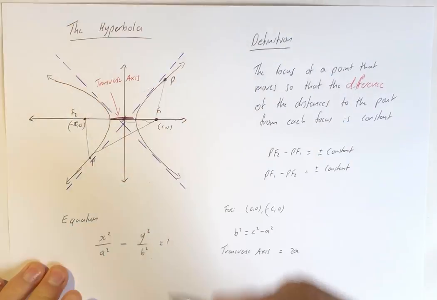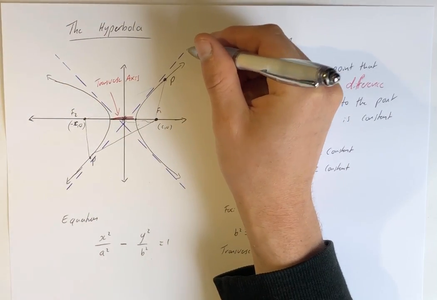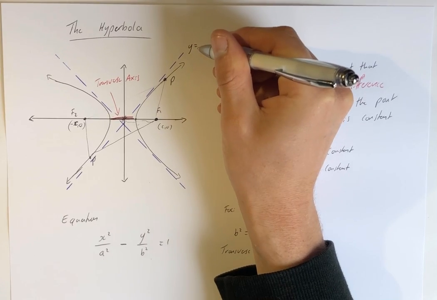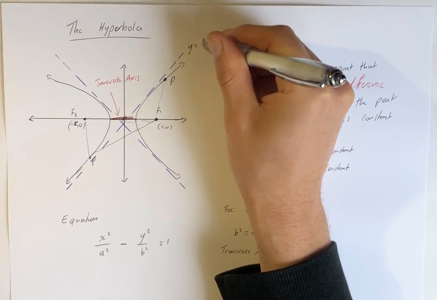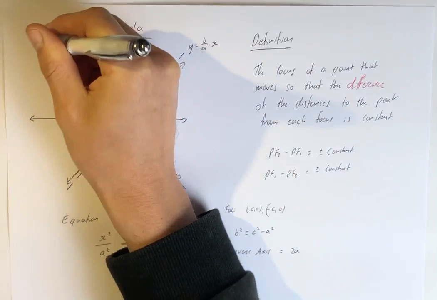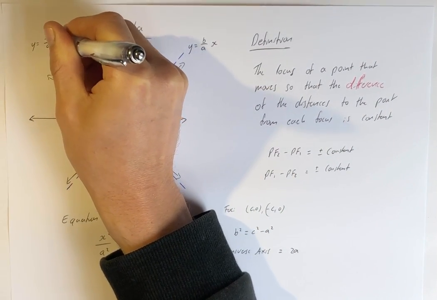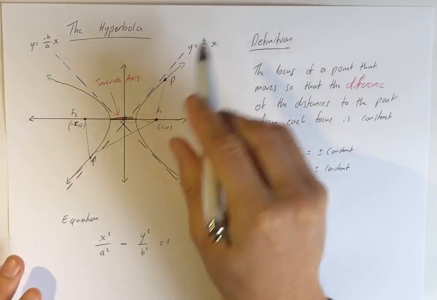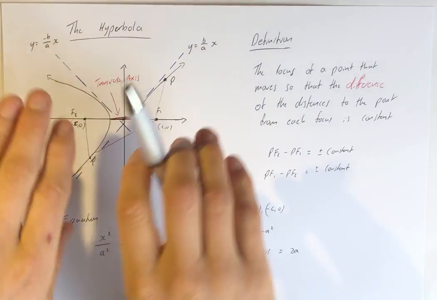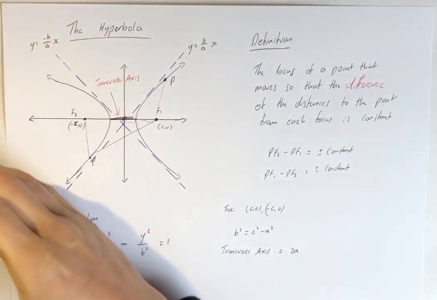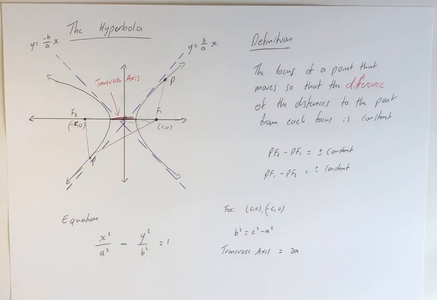Okay, it's a little different to the ellipse, right? And you have asymptotes, and the equation of these asymptotes would be y equals b over a x, and this one is simply y equals negative b over a x. And obviously there'll be some movement once we start to move this hyperbola around. These lines are also going to have movement. So that is pretty much everything you need to know about the hyperbola.